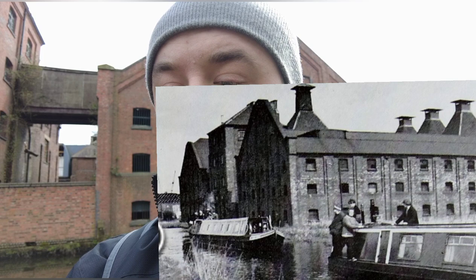Some pictures on once more, so you can see Langley Maltings, very old, across the canal line, and there's some maltings there, really interesting. The maltings were erected on the side of the Titford Canal to supply malt to his new brewery, 100 yards away across the rail line. This was one of the largest breweries in the area, and Sharrell's ales were distributed throughout the Midlands. Local barley was used in the malting process, supplemented with grain brought in by barge.